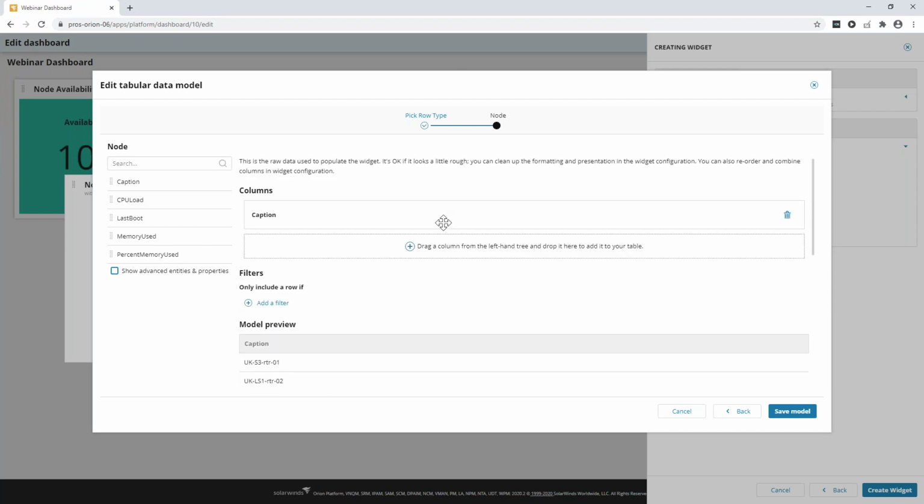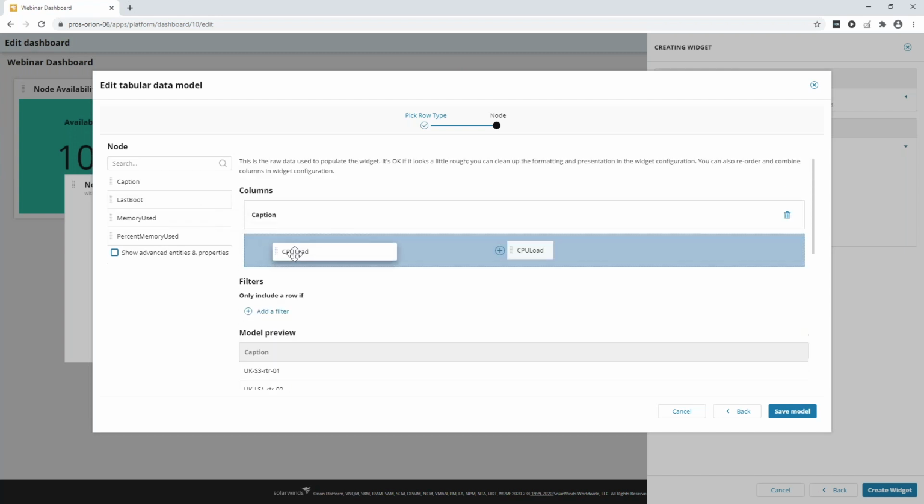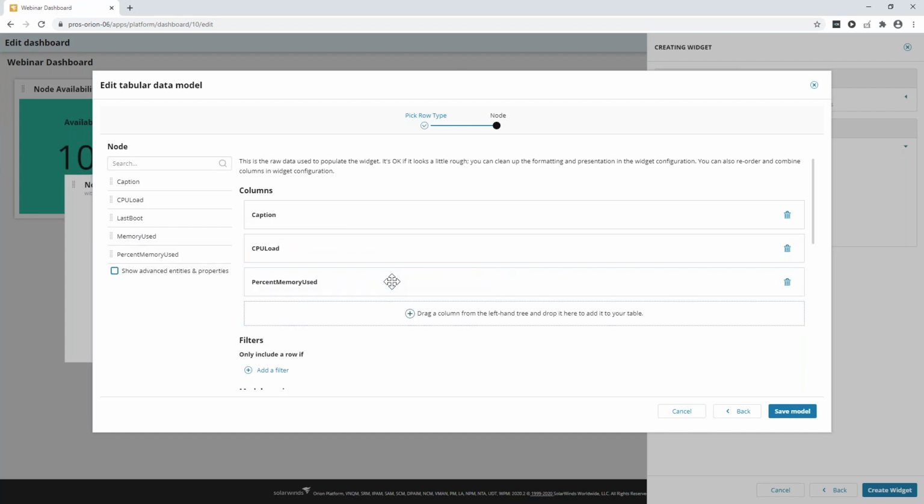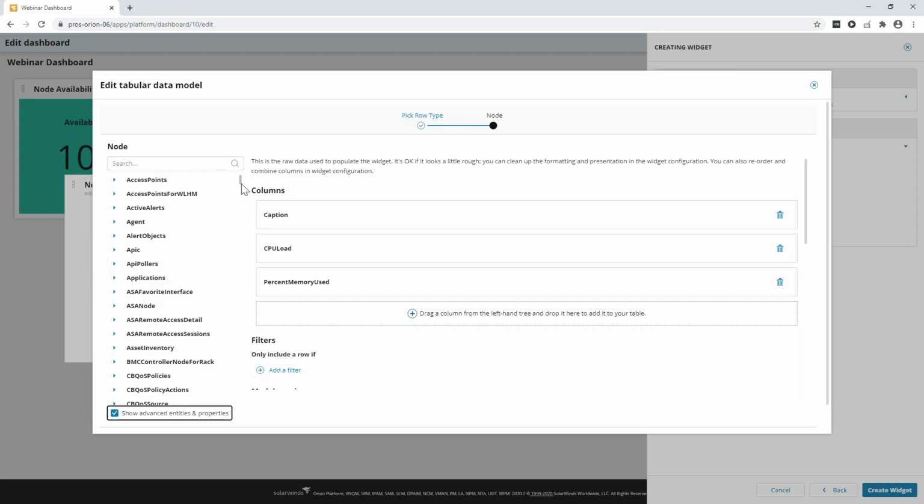I can pick additional attributes. I want to see current CPU load. I want to see current memory usage. And I can add more. For example, I can select show advanced entities and properties, which will load all available entities here.